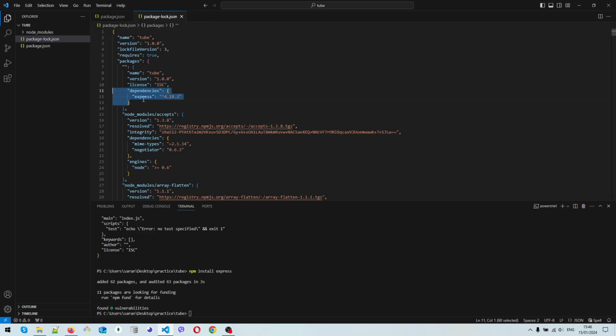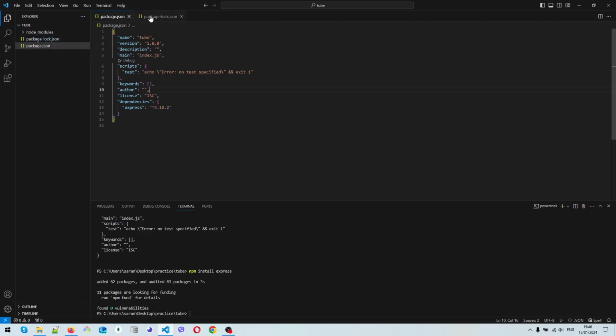That's the dependencies. If you go on this file, you will see that this program, this server, call it whatever you want, is going to depend on Express or other dependencies. This list will grow bigger and bigger.